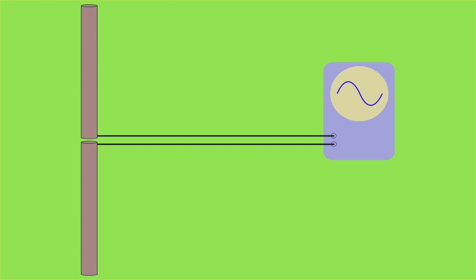There are two output terminals at the lower left of the signal generator. It is at these terminals that the time-varying sine wave voltage appears. Wires at these terminals are connected to the objects on the left that look like a couple of rods. And that's essentially what they are, two conductive metal rods connected to the signal generator.